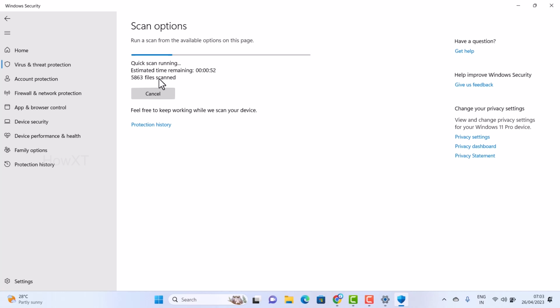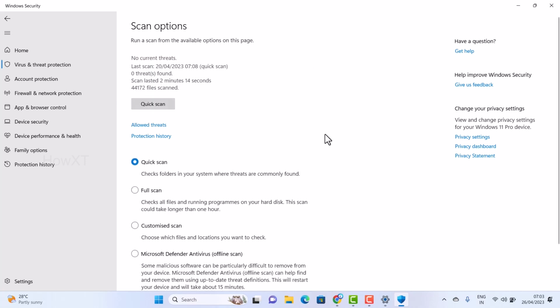If you feel there is any other virus on your laptop, you can scan and find what the virus is. Just click the Cancel scan option. I have scanned for the last 2 minutes 14 seconds, and 0 threats were found. If any are found, it will delete them and clear everything. So Microsoft has given a beautiful option. Use this option to clean your laptop and do your work without any hesitation.